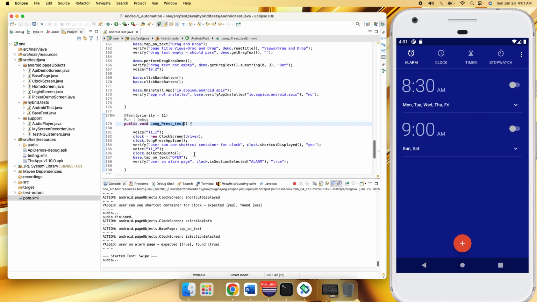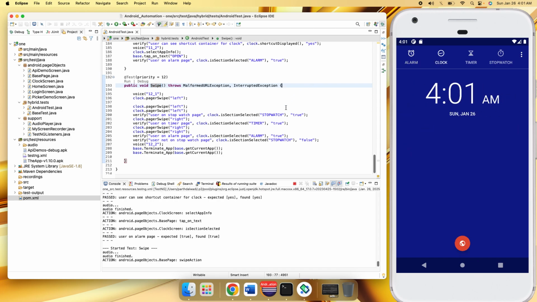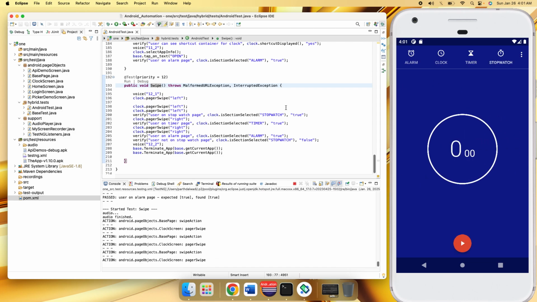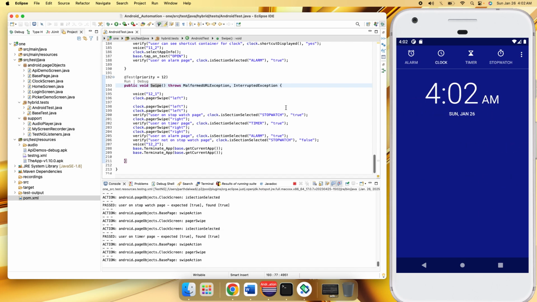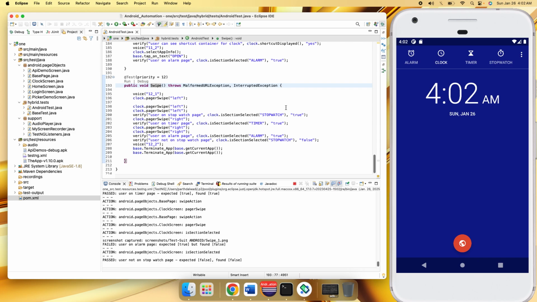Okay, and finally now we are going to test the swipe functionality to navigate the different sections of the clock app. Okay, so we have verified that swiping between the sections works as expected, and we checked that we are in the correct section each time.